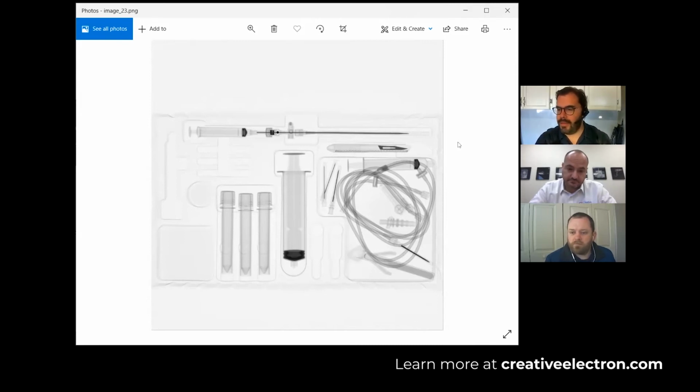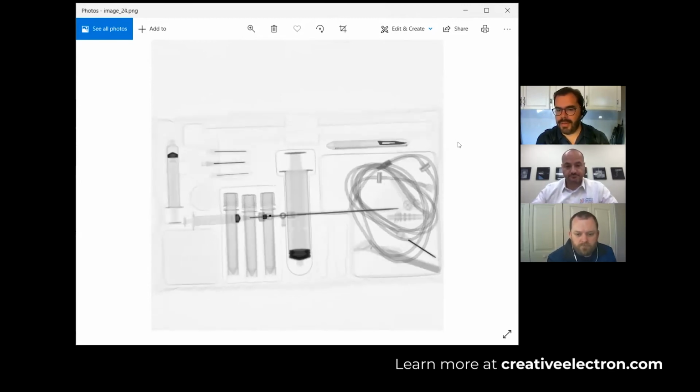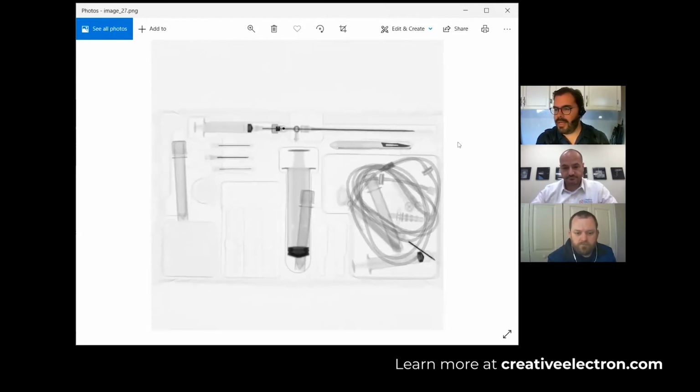Basically, you can't see through this object. It's a white bag. Even with the most powerful backlight, there's no way that you can see it. You might be able to see some stuff, but once you get on a different angle, then everything gets really complicated. So you can see here how clear the image looks. You can see, as components shift around, you can know exactly where they're at.